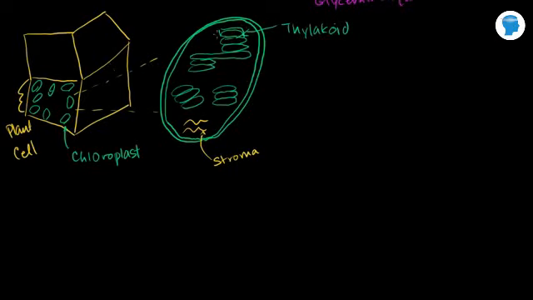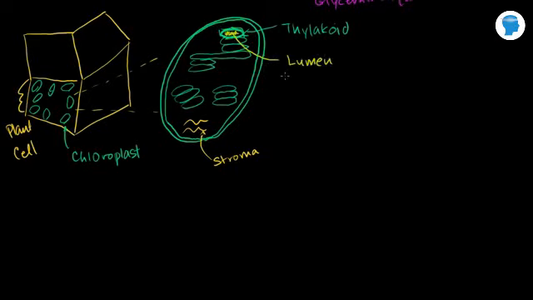We're going to zoom in on that in a second. So it has a membrane. I'll color that in a little bit. The inside of the thylakoid, the space, the fluid inside of the thylakoid, that light green area right there, is called the thylakoid space or the thylakoid lumen.